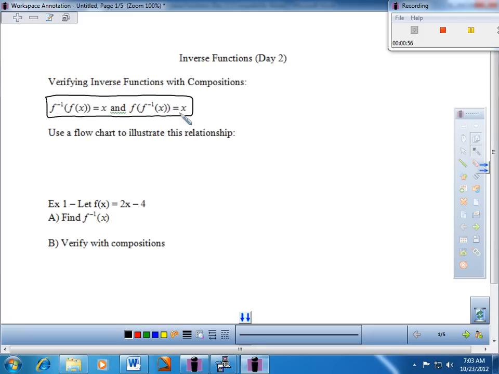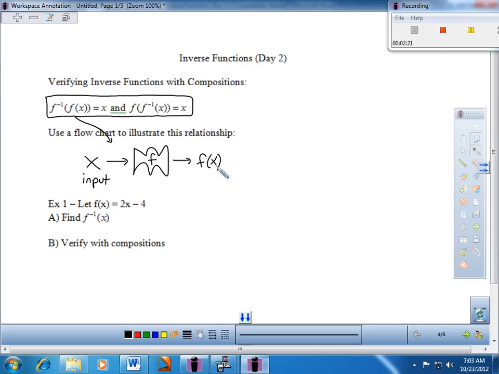It does say on your paper, use a flowchart to illustrate this relationship. And here's how we'll start it out. Obviously, we start with an input. So put a little x on your paper just like that. I'm going to start with the generic input right there. And I think I'll do this one, just FYI. So draw that arrow coming on through here. Basically what would happen with that composition is that input goes into the function machine. We'll call it f. And remember, f just manipulates that input. After it manipulates it, out comes the output. So we get f of x.